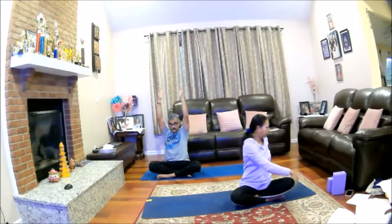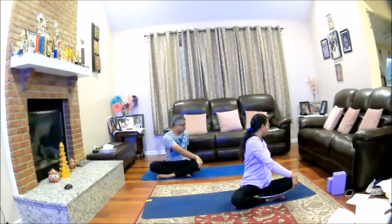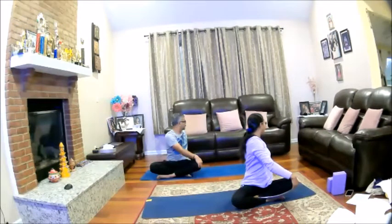Now let's take both hands up. Inhale, exhale, twist on your left side with the right hand pushing the left knee towards the front. Left hand is behind your back. Make sure your spine is straight, not leaning too much, and try to align the chin with the left shoulder. You will feel a very good twist in the stomach and waist area.